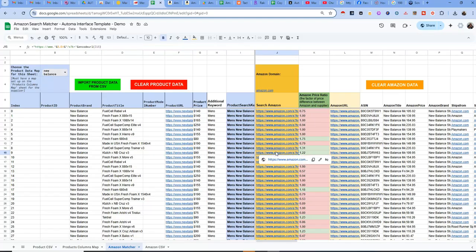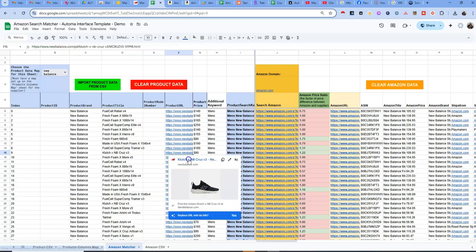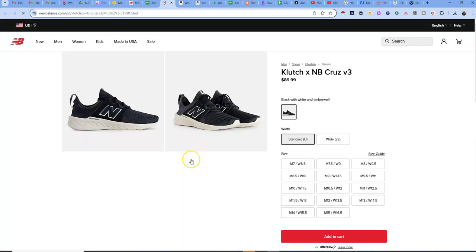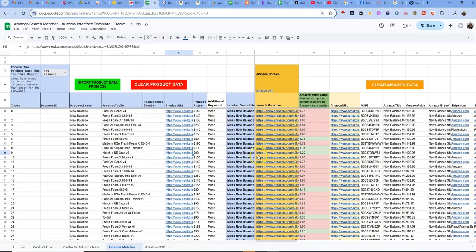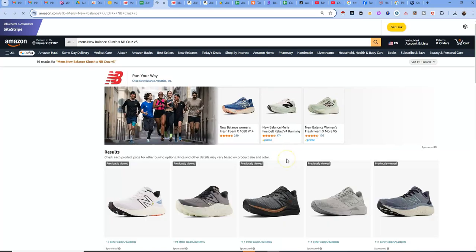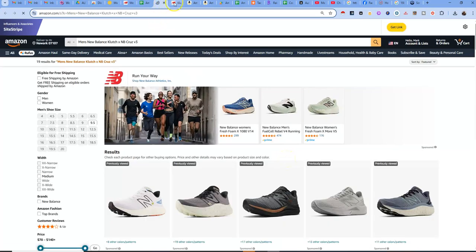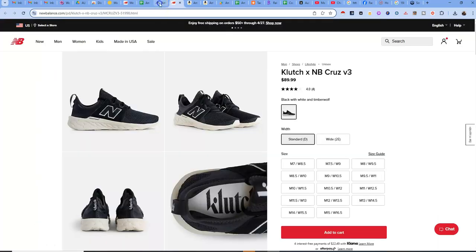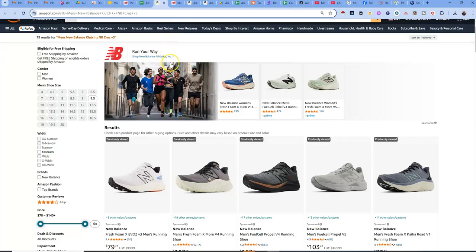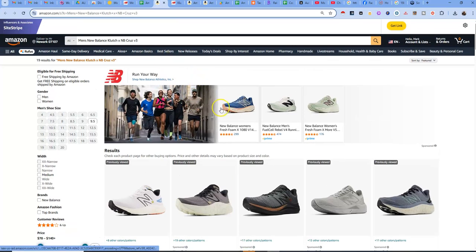So again, just kind of investigating these, and I'm not actually looking for things to sell. I'm really just testing and investigating the process of matching the products together, right? Just checking to see if I can find these products on Amazon, and especially by actually searching the products.